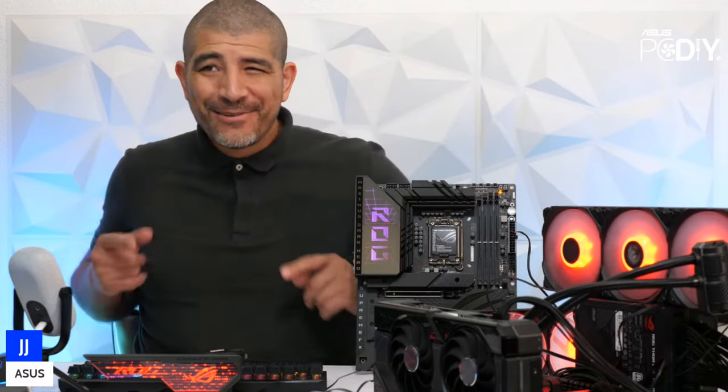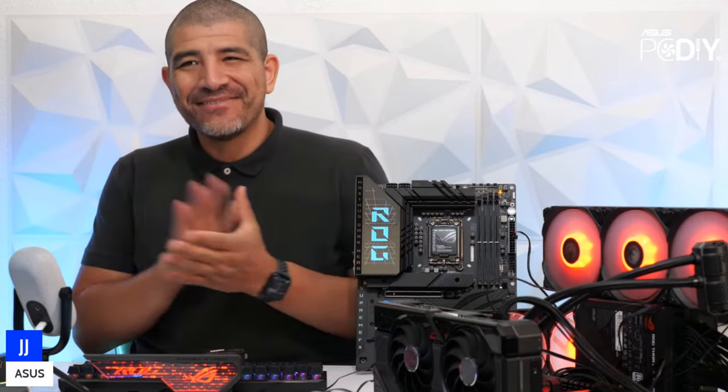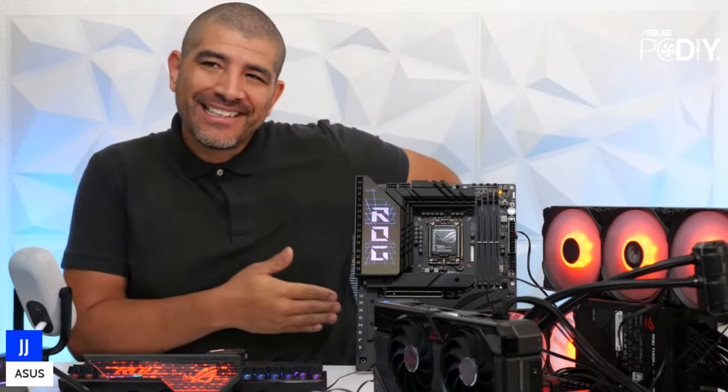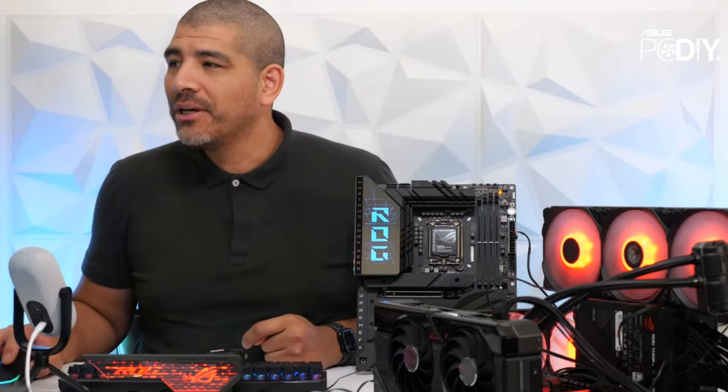So I know that we've been seeing the hashtag chair for JJ, and I'm going to go to my team and try to see if I can get my chair that supposedly they've earmarked for me. I would hopefully like to have that SL400. I think that's a beautiful chair that we have in terms of our Ergo chair, but I've actually got another chair that we are going to be coming out with.